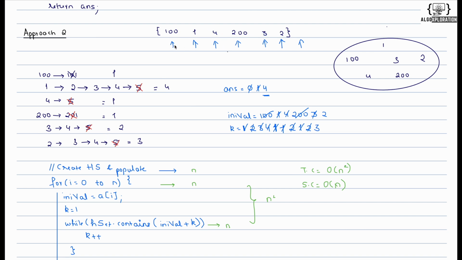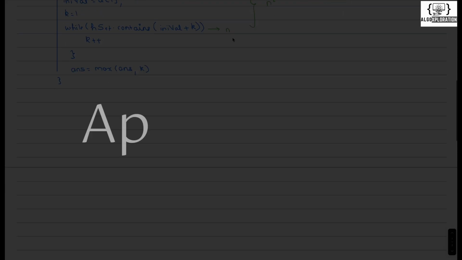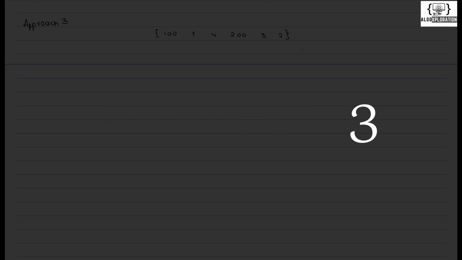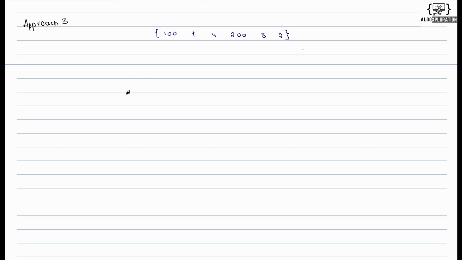So here we can see that we are only considering 100, 1, and 200 as the initial value because the previous elements are not present. Okay, so approach 3. And also, in an array, duplicate elements can be present. So first create the hash set and populate it.